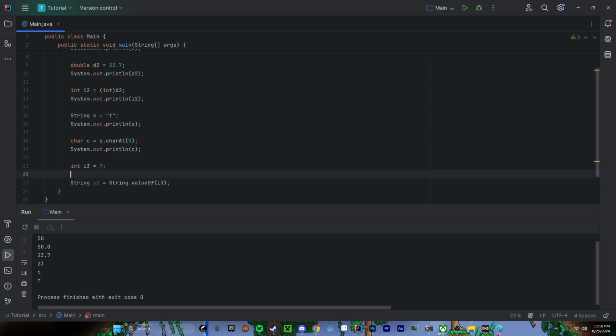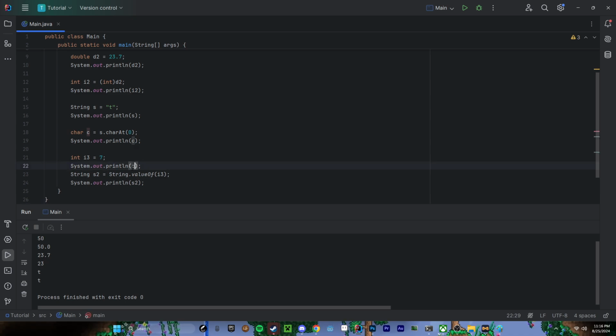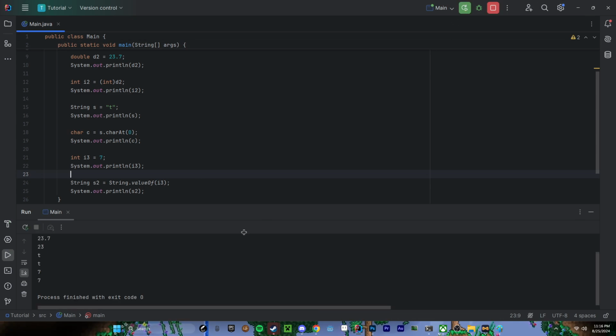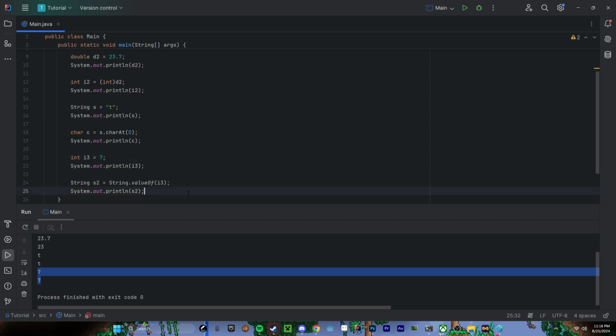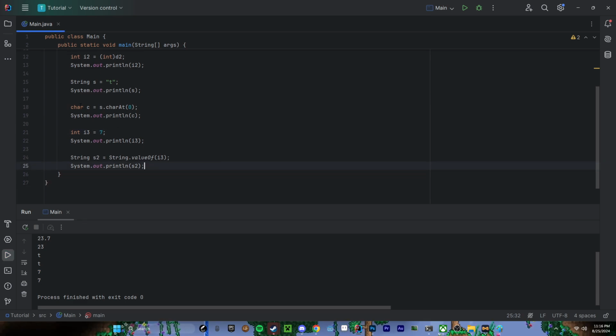So if I print this out, I should get 7 and 7. So this one is S2, and this one is I3. Let's just print these out here. Two 7s. Now, we did what we did before on how to cast a string to a char.